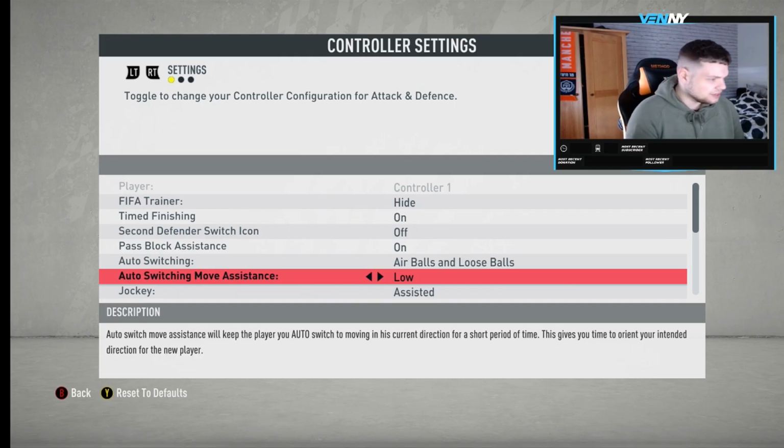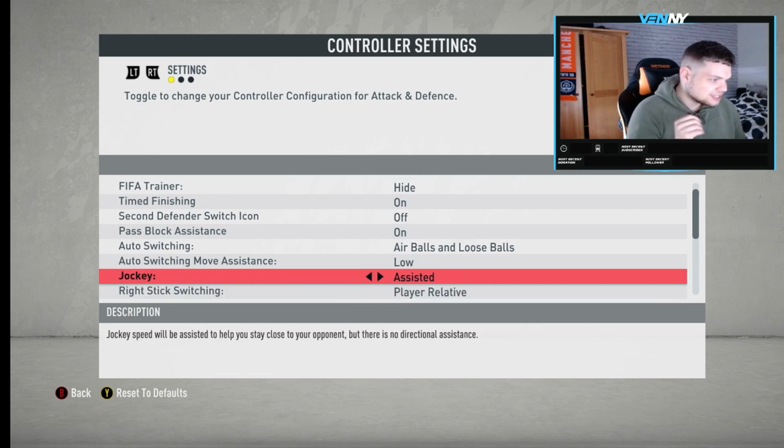If not, my bad, but I think I explained that fairly okay. Next up, we've got jockey assisted or manual. Personally, I've gone for assisted because the game can help me in any sort of way. That's what you want to do. So we've got assisted on.